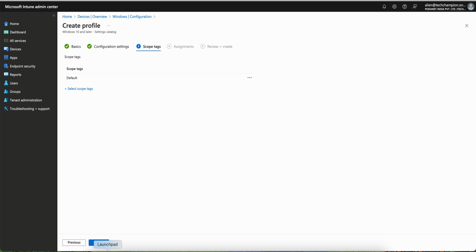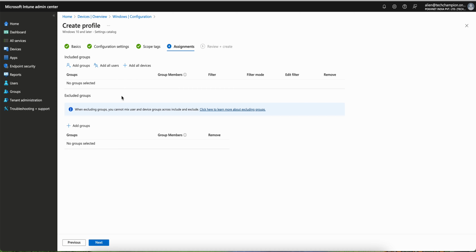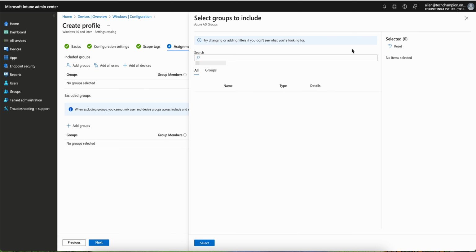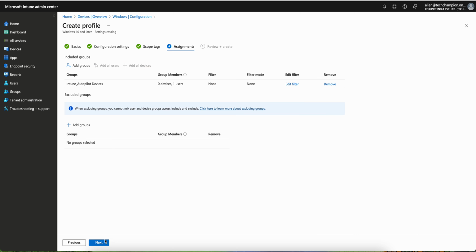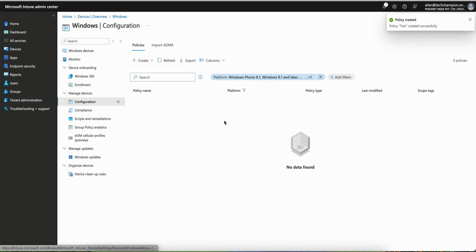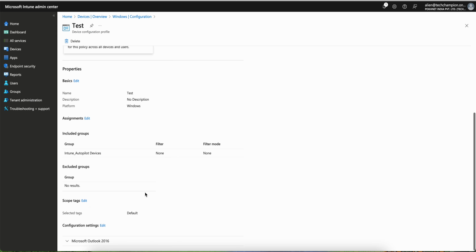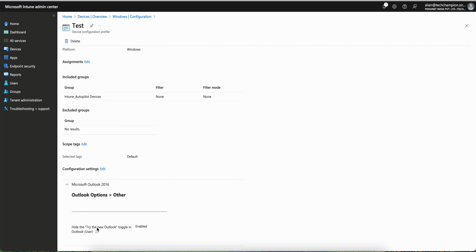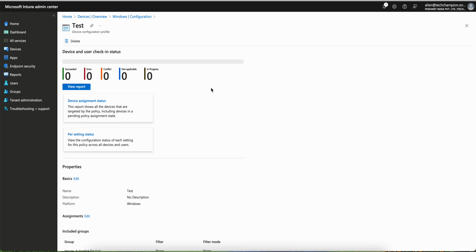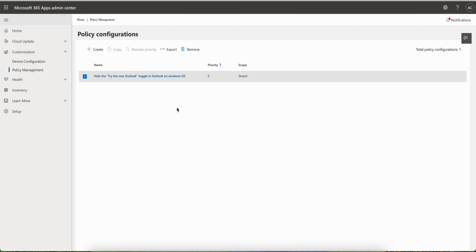Click next. You can apply to all users or just Intune Autopilot users, based on your choice. Create it and just refresh it. You can give a proper name. I have just given one, and you see here that hide the try the new Outlook is enabled. So you can do it through here, or regedit, group policy, and through here as well.